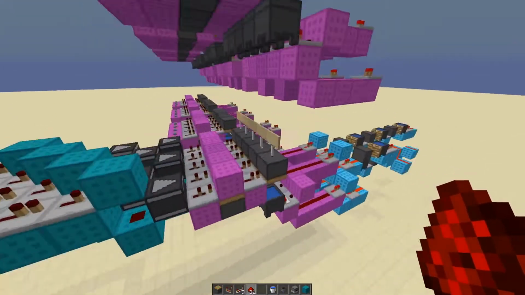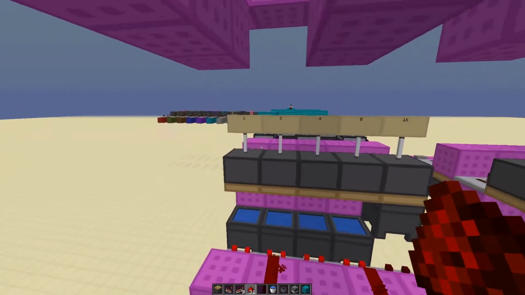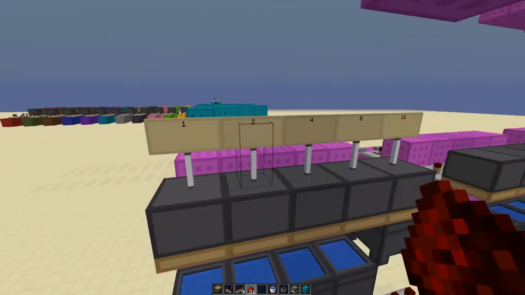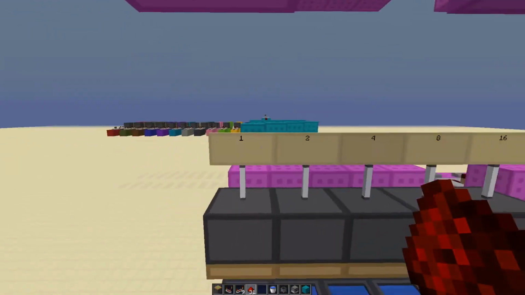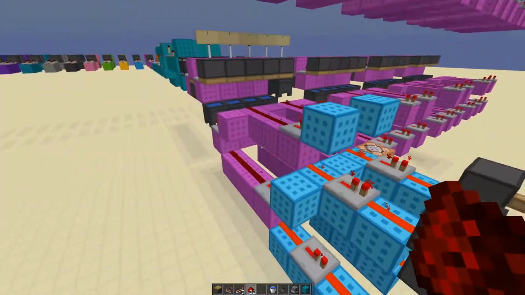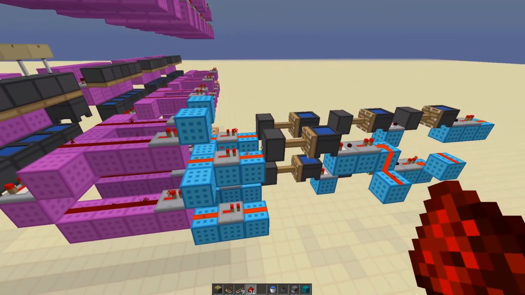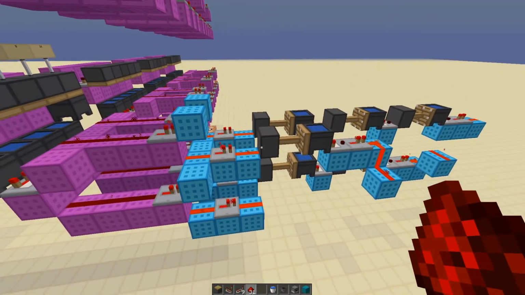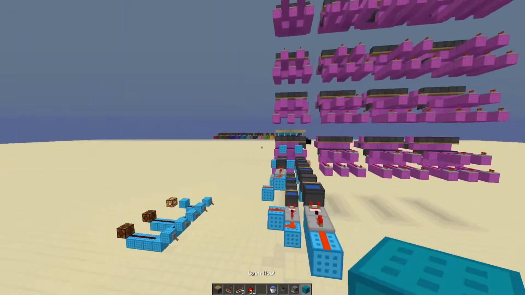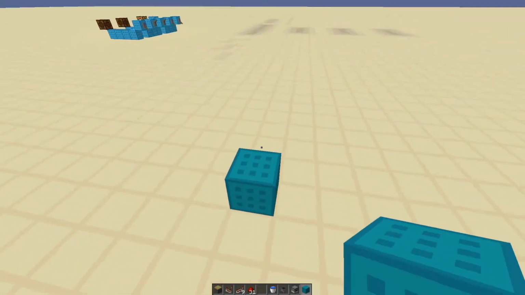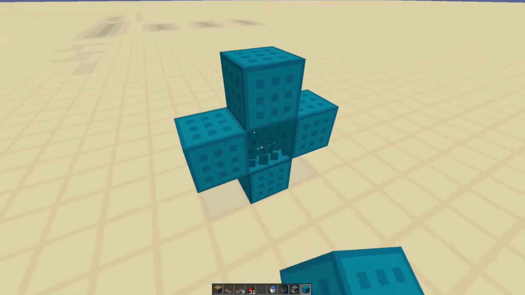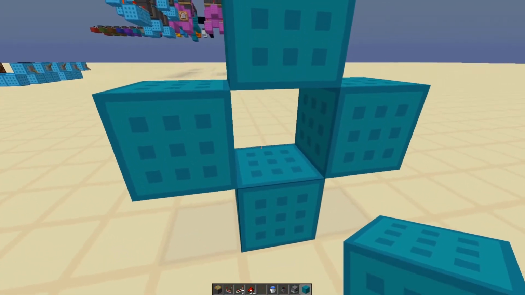That'll then be put into this binary storage machine, which, as I showed you earlier, 1, 2, and then both those would be 3, 4, and then you get the idea. It'll convert it into this binary storage machine, and this binary storage machine will convert it into command block outputs, so that basically after all this work, we get a block of concrete there.